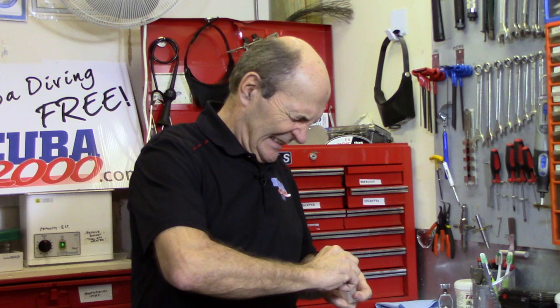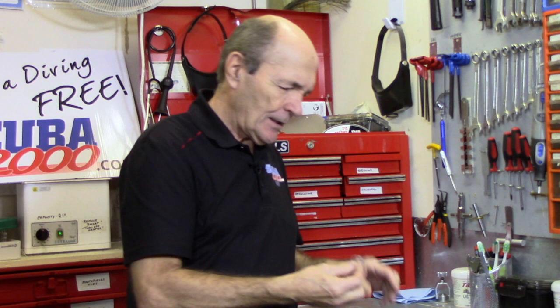Get this open here. I'm sure I can. I'm pretty handy that way. And so here is your Dox Pro plug. There it is. That's what it looks like. Now you notice that the actual Dox Pro plug, exactly the same as the fitting plug, is clear. So that's why the fitting plugs are pink. Don't get mixed up. They're for fitting only. This is the actual plug. It's almost exactly the same.